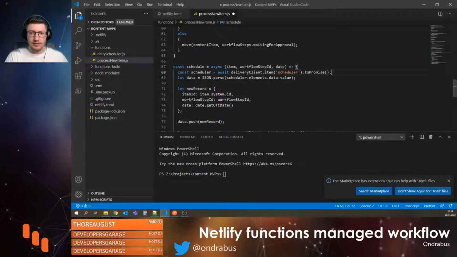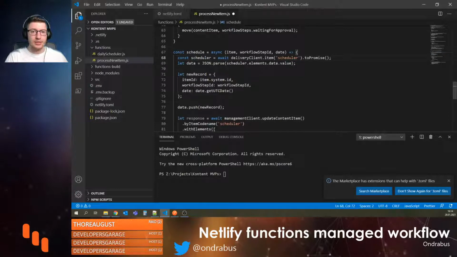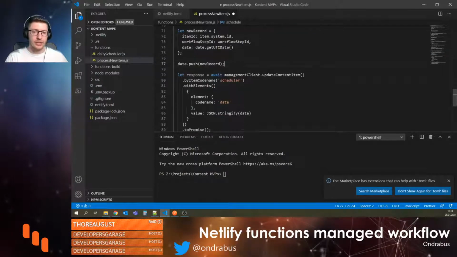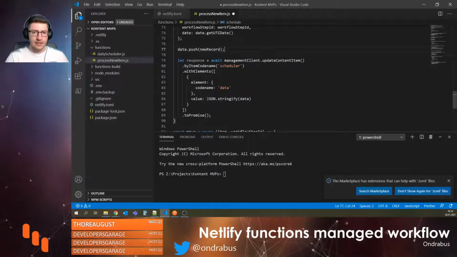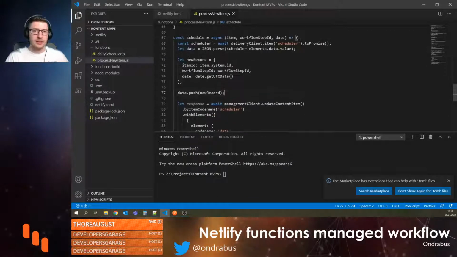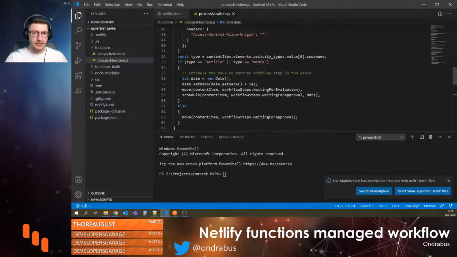Now, this code only adds the new record into that list of records, into that JSON. And that's it. When this is done, this whole webhook is processed.